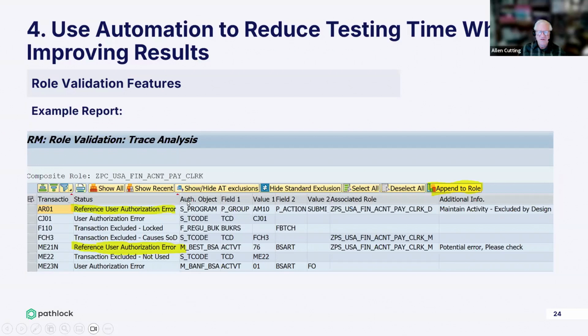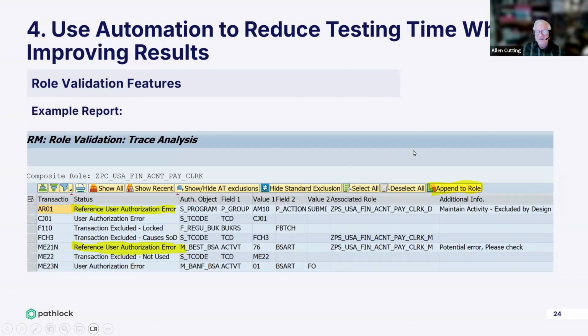It shows you the security object, the field, and the field value that they failed on. And so you look at this and ask, does this look reasonable to put in the role? Does this activity look reasonable? And as long as it does, you're good with it.